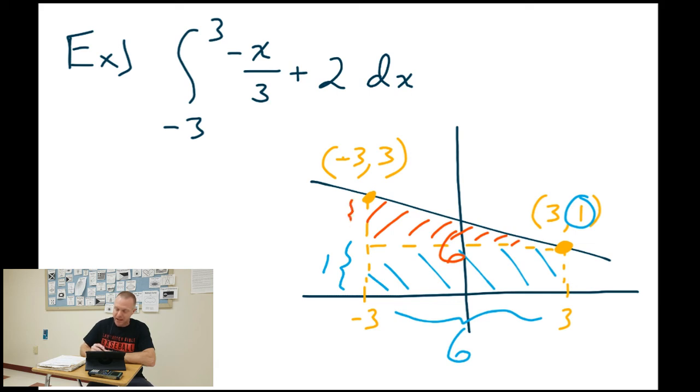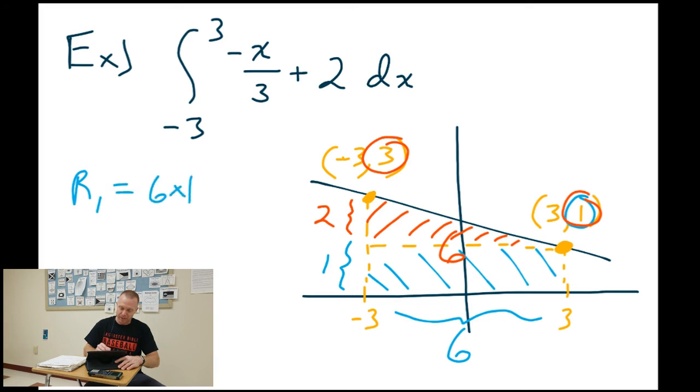But we can come up with the height of this triangle by thinking a little bit more about our 2 y values. So, of course, we're going to have to fill in that difference with 2. So we're getting a little closer. We basically find ourselves finding the area of a rectangle. Maybe we can call that region 1. And that region 1 is just going to be a 6 by 1. Of course, again, that turns out to be 6.